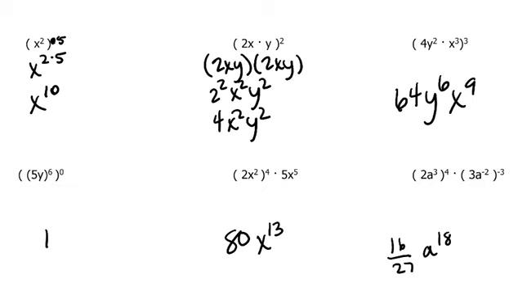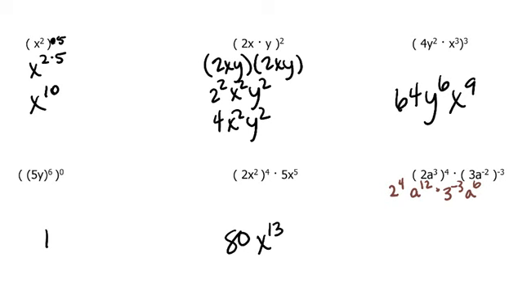Okay, so the question was, the one in the bottom right, how are we getting that 16 over 27? So let's just start over. I'm going to take everything to the fourth power. I'm going to take 2 to the fourth and a to the 3 to the fourth. A to the 3 to the fourth is going to be a to the 12. Okay, and then I'm going to take everything over here to the negative third. So it'll be 3 to the negative third times a to the negative 2 to the negative third, which will be a to the positive 6. How'd you get 64? Yeah.